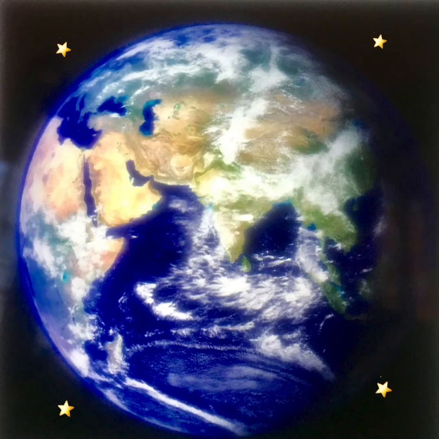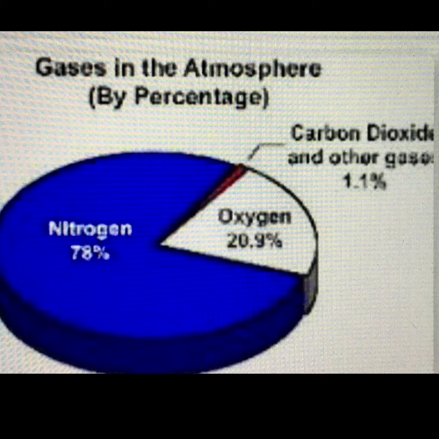This is our planet Earth. We know that air is around the Earth, which is called atmosphere. This atmosphere consists of many gases like nitrogen, oxygen, carbon dioxide, argon, and hydrogen, etc. The nitrogen gas makes up a maximum of 78%, oxygen 20.9%, that is almost 21%. All the remaining gases including carbon dioxide make up just 1%.